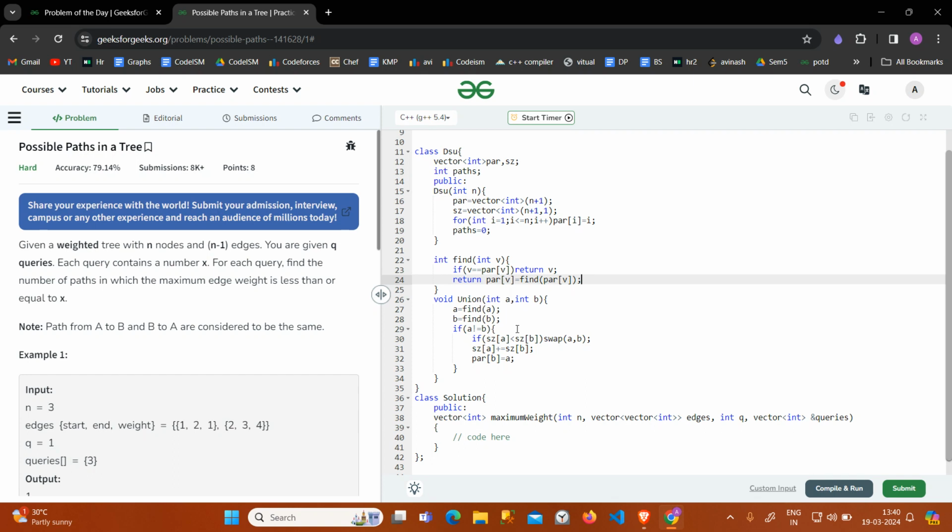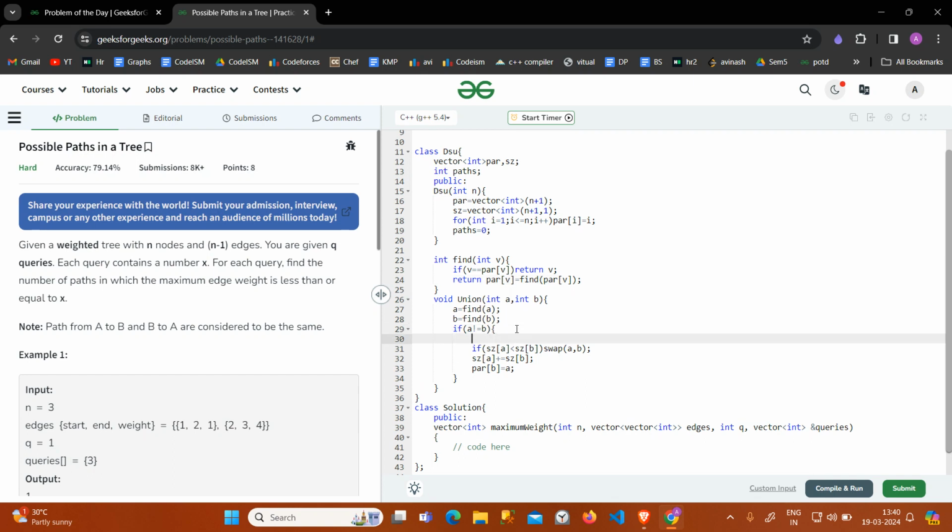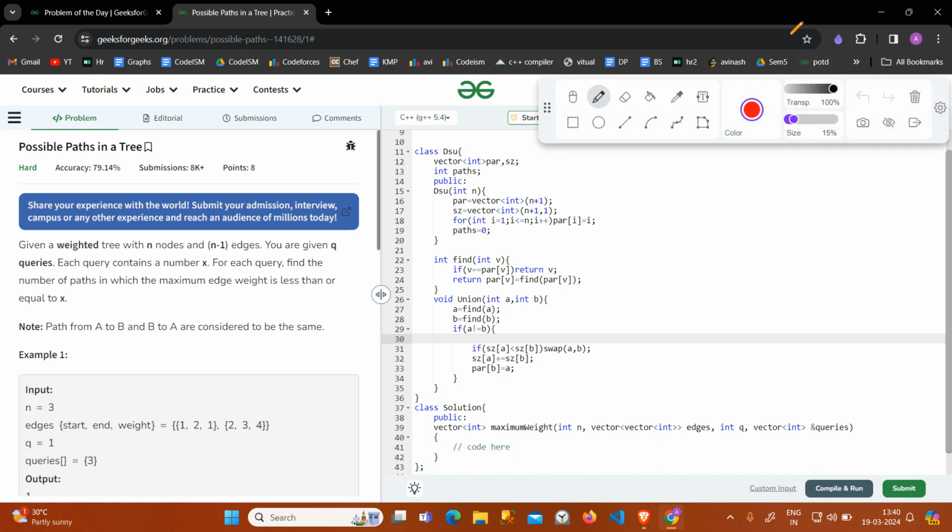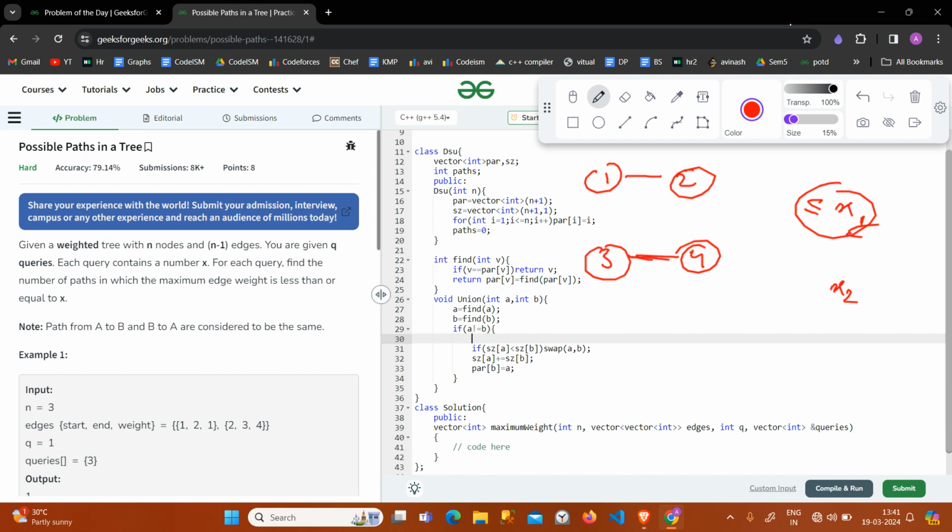Now one thing that is left. Let me explain what I am going to do. Suppose this is 1 and 2, this group was existing, and it was satisfying some x, that is, less than or equal to x, meaning it is a query. Now for solving some x2, it may be required to merge this, make a link between them. So what is the size here? The size here is 4, and the number of paths, as I have already discussed, is 4c2.